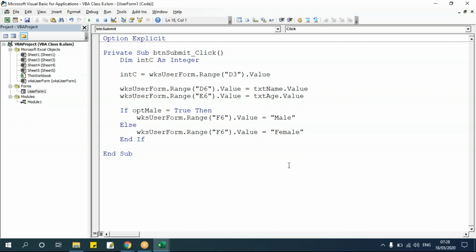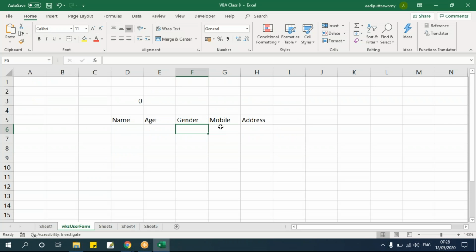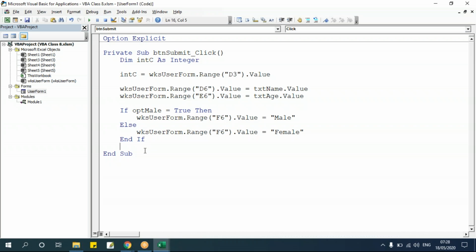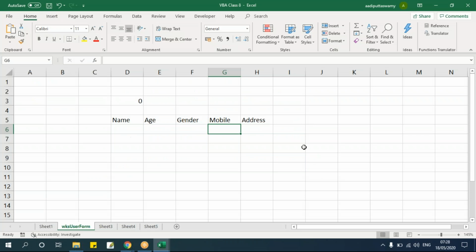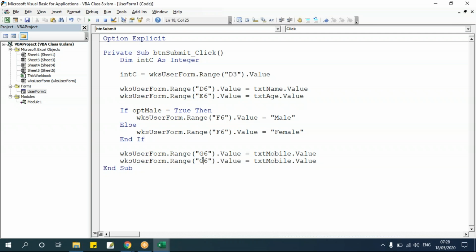All right. Next one is the mobile and the address. Let's go here. Again, I'll take, so here I'll say G6.Value equals txtMobile. Let me copy this, paste it. Here I'll say H6, and we'll change this to address.